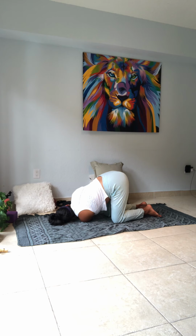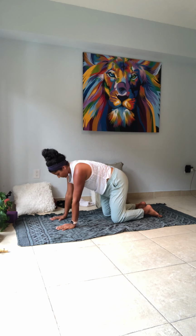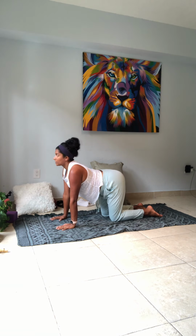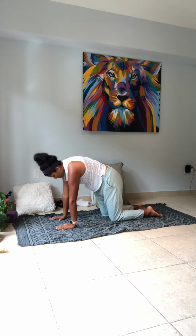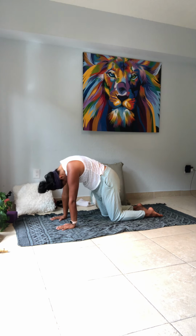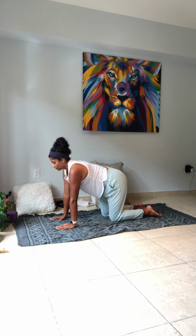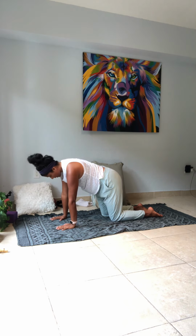Begin to bring your right hand in front of your face. Gently push yourself up to hands and knees. Take two cat-cows here, neutralizing your spine. Find a neutral spine here.